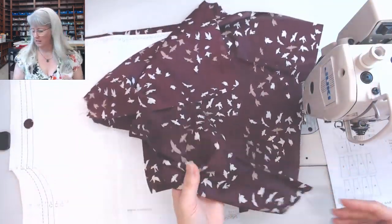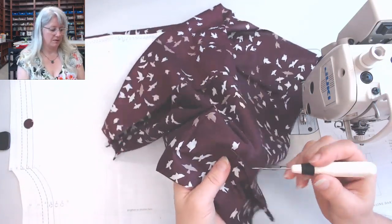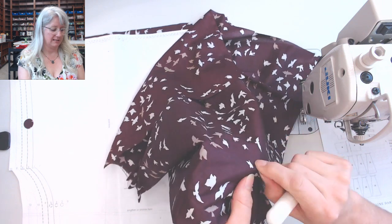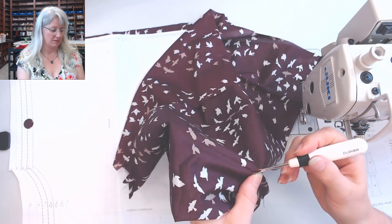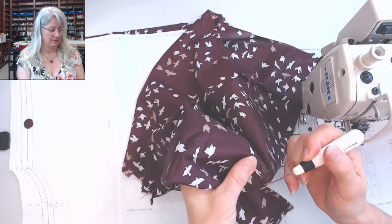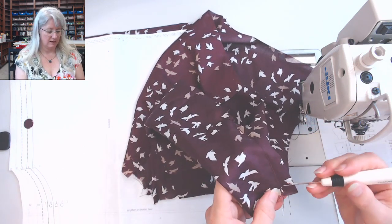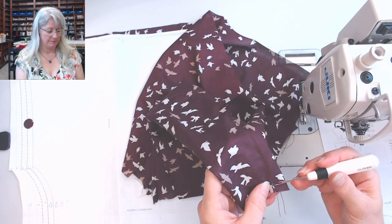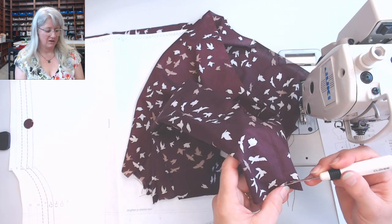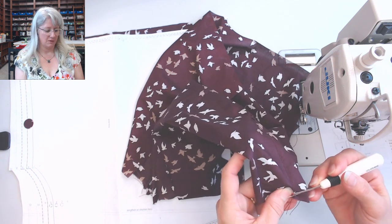Good thing Nancy's not here. She'd get on me about this seam ripper. But hey, this is a good example of why it'll be easy to take out, because I hand tied the bottoms, right? Dang it. I really can't tell the right side from the wrong side. I love that you can't tell either, but you thought that that's what it was and you were right.